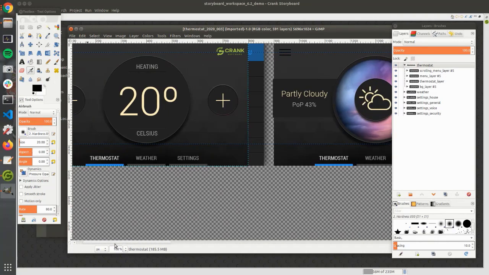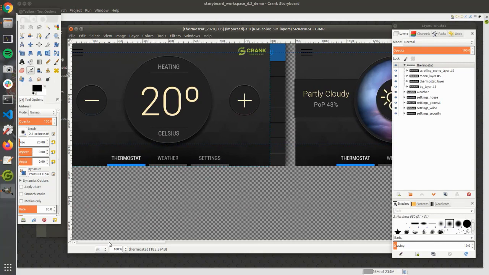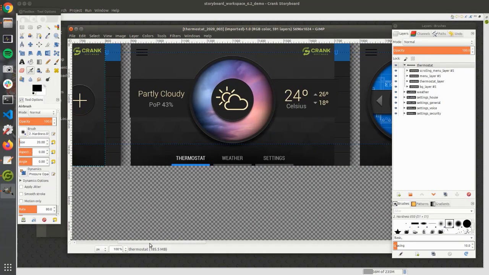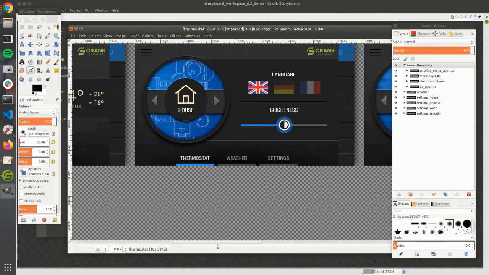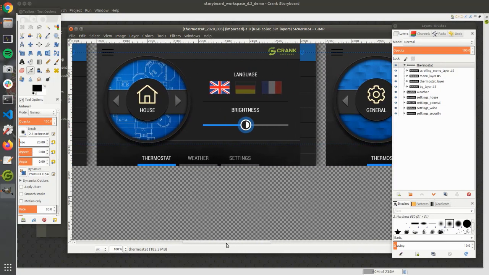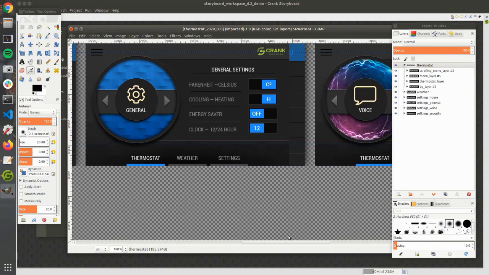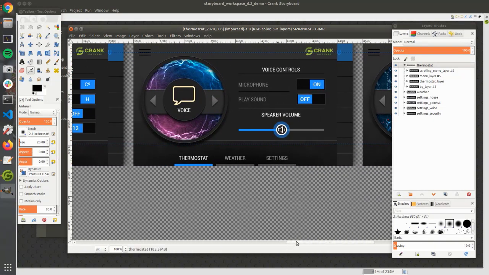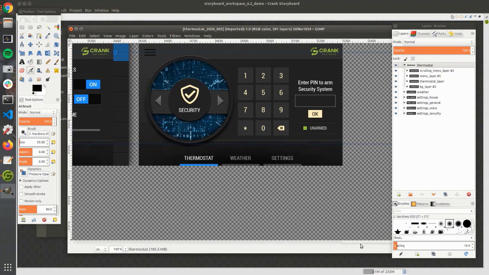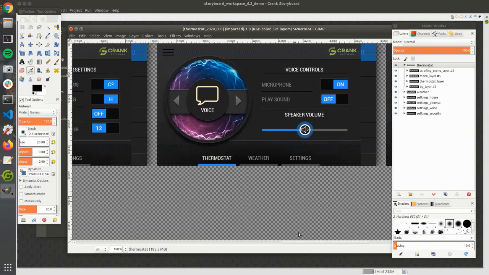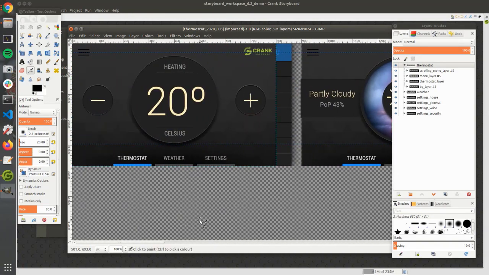And you can see there's a few different screens. We've got a temperature screen for a thermostat, and weather, so you could imagine an external weather sensor outside, or perhaps a network source sending data in. Some settings screens for configuring language, internationalization, stuff like that. Some voice settings, so perhaps you might have some voice integration. Think Alexa, Google, Siri, something like that. And then some security. All of those things are pretty common in that home control type scenario.